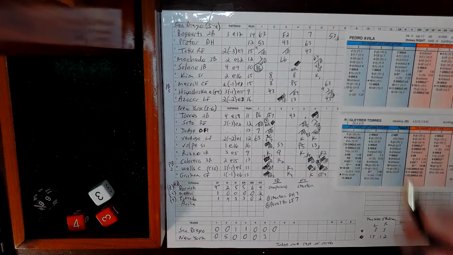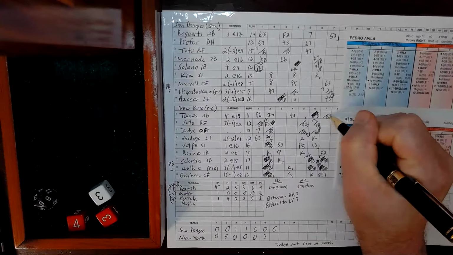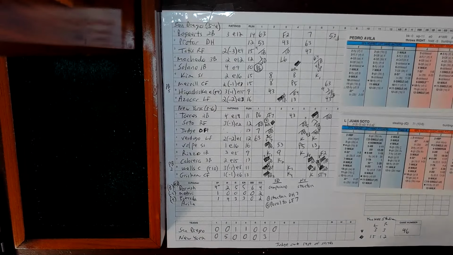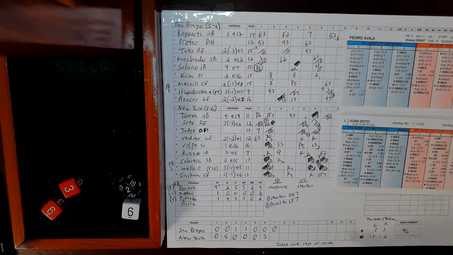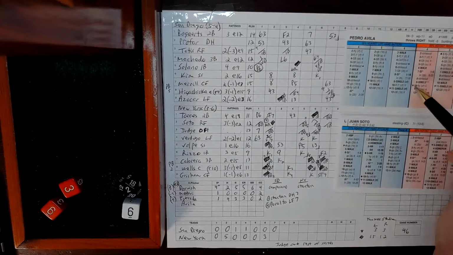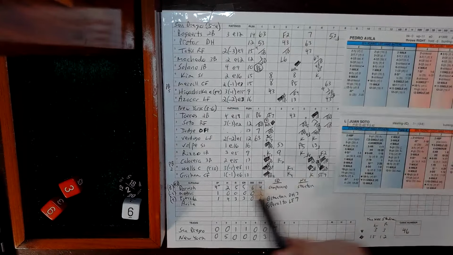3-7 for Torres, and he will walk. And that's not what the Padres need out of Avila. They were trying to get 2 innings out of him. Looks like they may only get 1. Soto, your batter. 6-9 for Avila is a single, and we got to check Avila's injury. On a 6-9, he could possibly be injured. The single on a 6-9 goes to center field.